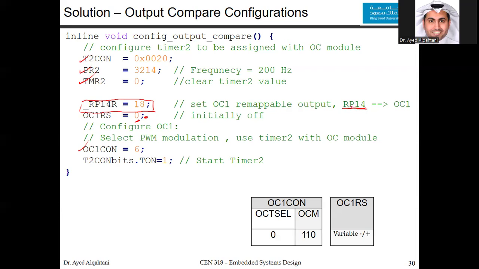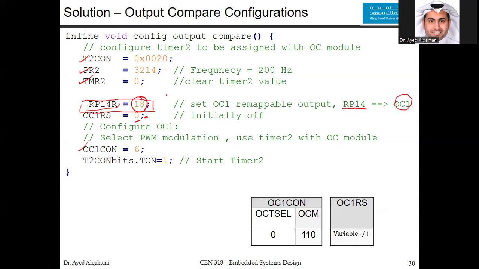So here we choose RP14, and to assign the output compare 1 to RP14, you assign it this way. You would say _RP14R register, which is this one, our choice, is equal to 18. 18 is actually the code for the output compare 1.